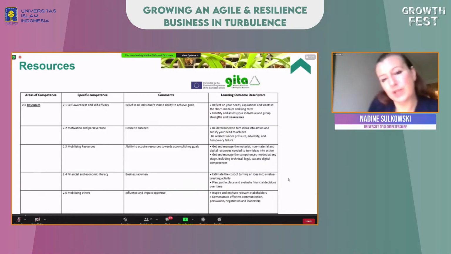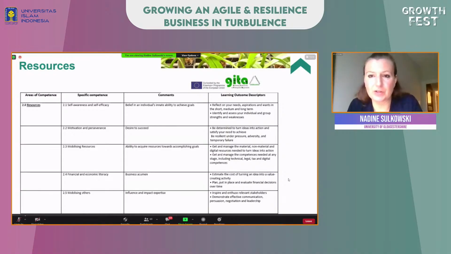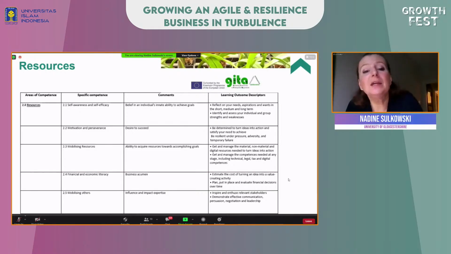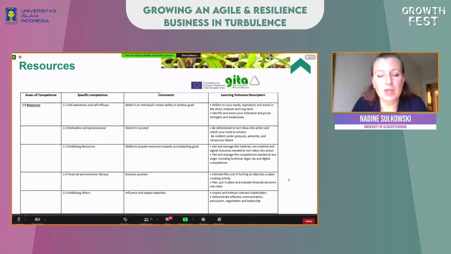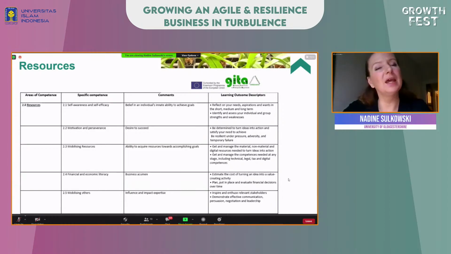So what we've tried to do is to identify, first of all, specific competences, and then translate this into a set of learning outcomes. And these learning outcome descriptions are really quite fundamental for embedding entrepreneurial capacity building into university curricula in a systematic manner and in a manner that is scalable. Because what we have created with those learning outcomes is a set of curriculum guidelines, a set of skills that each program in theory can take and superimpose, so to speak, on their existing curricula. And it works across all different disciplines.